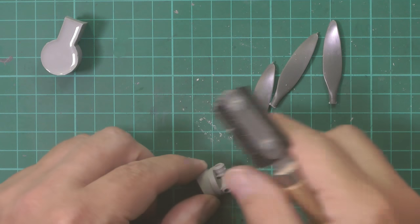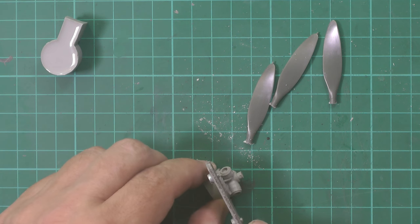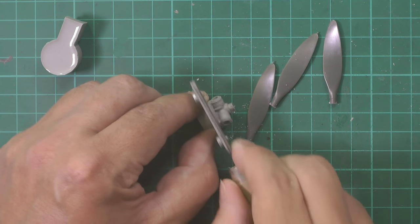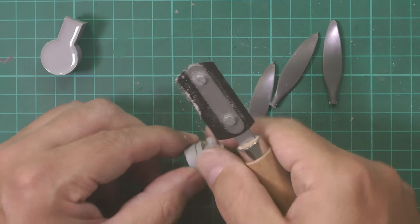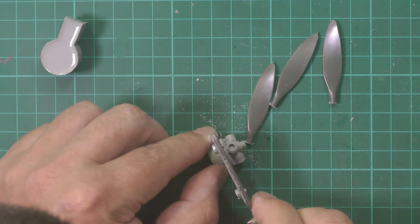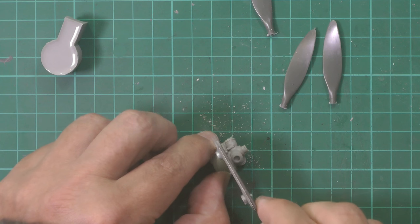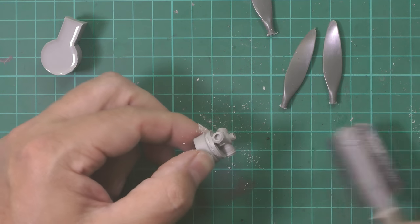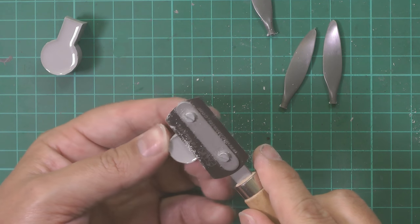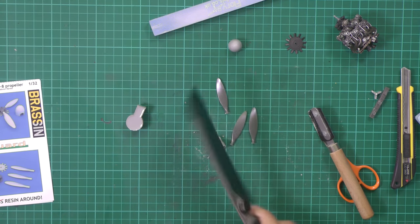Or you could do it by hand - this is a classic example where the blade won't be enough to go all the way through. I tend to roll it right the way around so it all cuts off at once. I'm going to take it over to the belt sander because this is going to take forever. That's how you do it - put the blade in, roll all the way around, and the depth of the blade is enough to go all the way through. Or you can use a big saw and just hack away with the jumbo one.